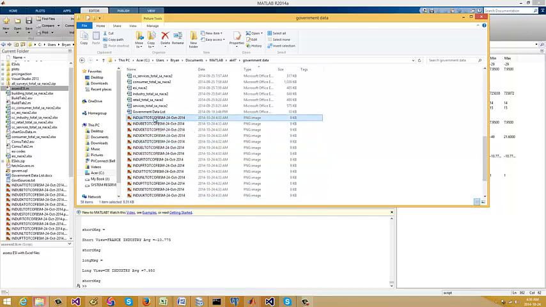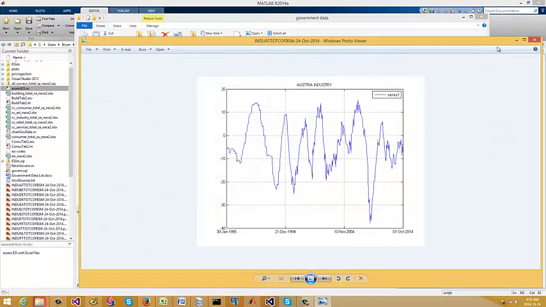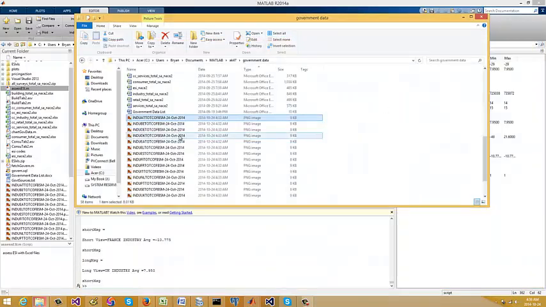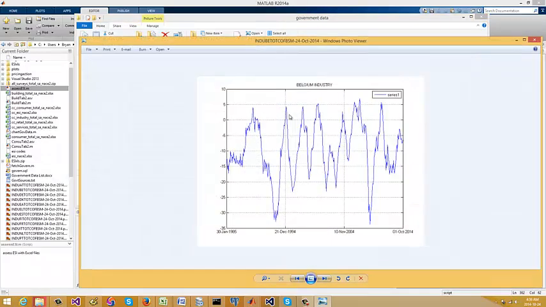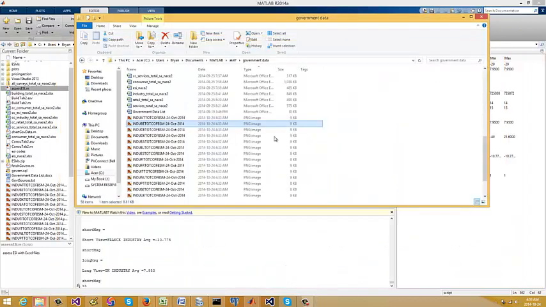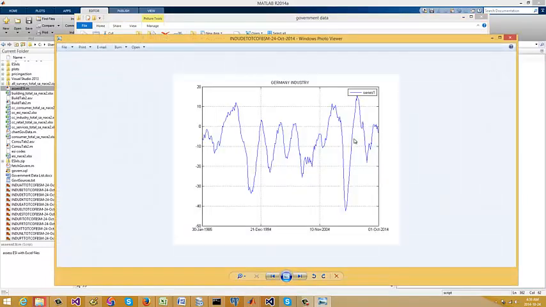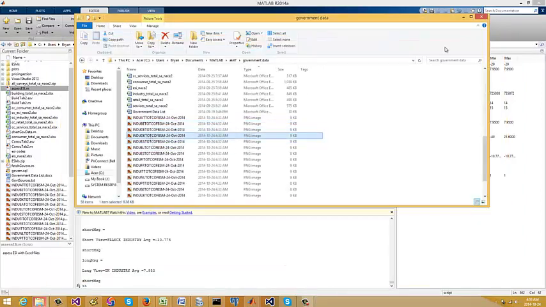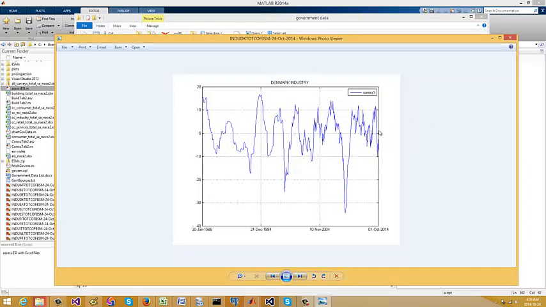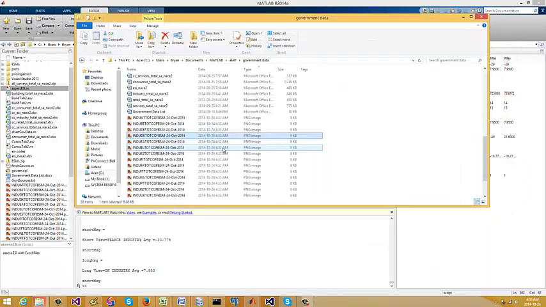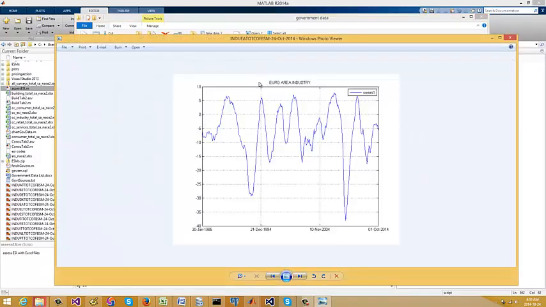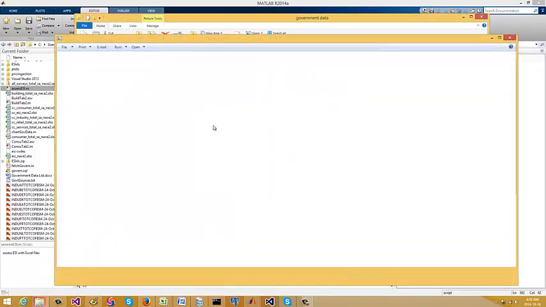So we have here, this is Austria. You can look at Belgium, so it's dropped off. We could look at Germany. Now again, the only ones we really care about are the UK and Spain. We have Denmark. We have, like I said, the Europe area.